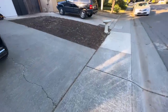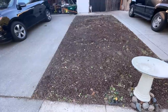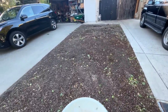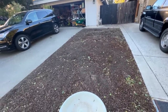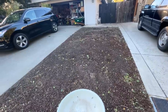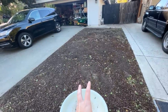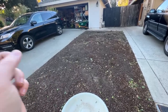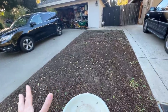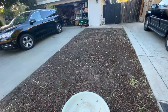Coming over this way, I have nothing to show you in my cut flower garden because it is all cleaned out. All the summer plants have come out. I just decided to take it all out and then I'm planning to amend the soil this week. I'm trying to get my soil tested to see if there are nutrient deficiencies or anything like that because I had so much trouble with my sunflowers and dahlias this year. I want to make sure the nutrients are all good in this garden bed before I start planting more things. I do want to get my fall planted cool flower method seedlings out probably last week of October, first week of November.